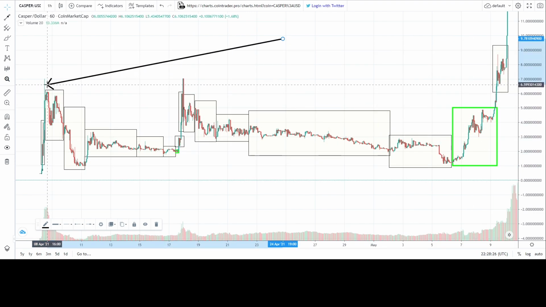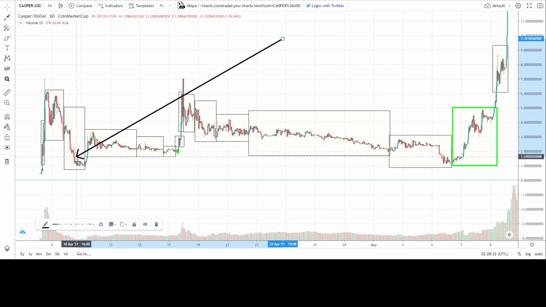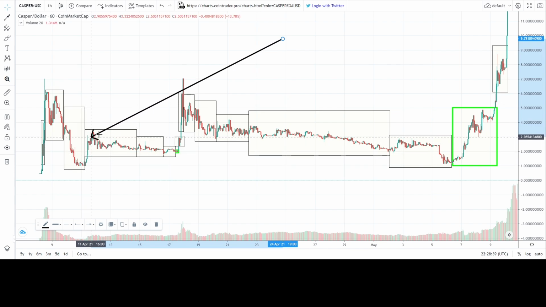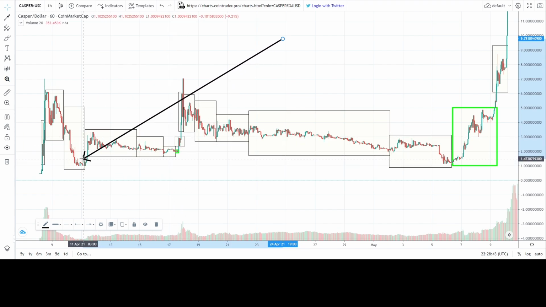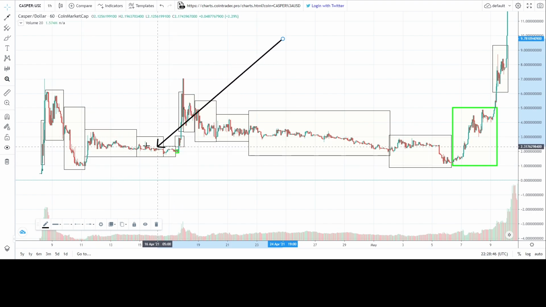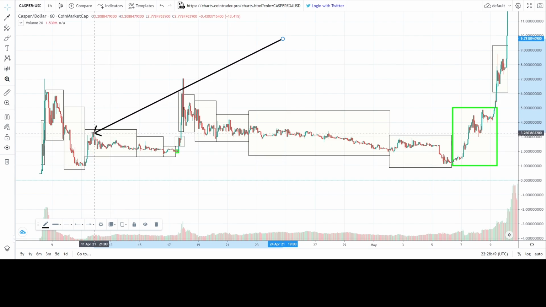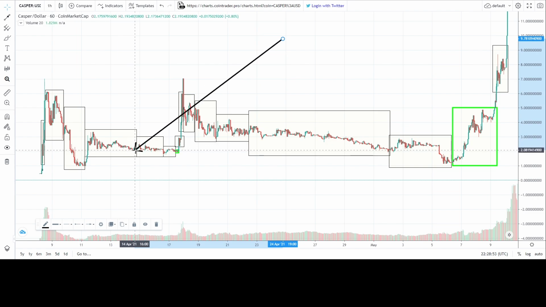After this move up, it comes to a peak, it pulls back, and it does this wavy kind of topping structure. It then declines, comes to a low or a bottoming out, and then it moves up into another series of fractals. This is a sideways range-bound time. So this first fractal, price moves up, it then pulls back, it moves back up again, and it winds its way down to a point before entering the next fractal.